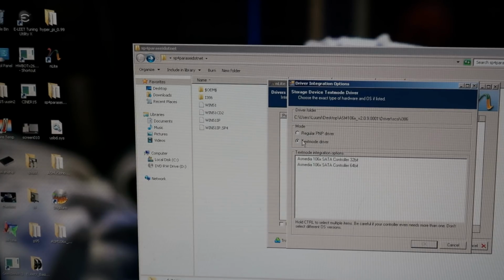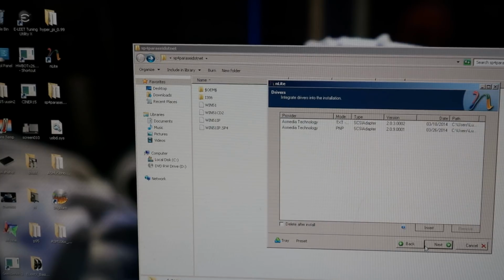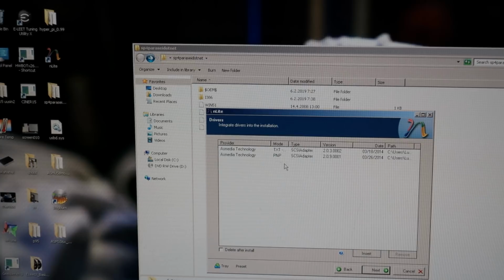So here we will just select text mode driver as mode, and we will select Asmedia 106 SATA controller 32-bit. As we are installing a 32-bit version of Windows XP, we'll press OK. Now we see that they are integrated in the drivers.